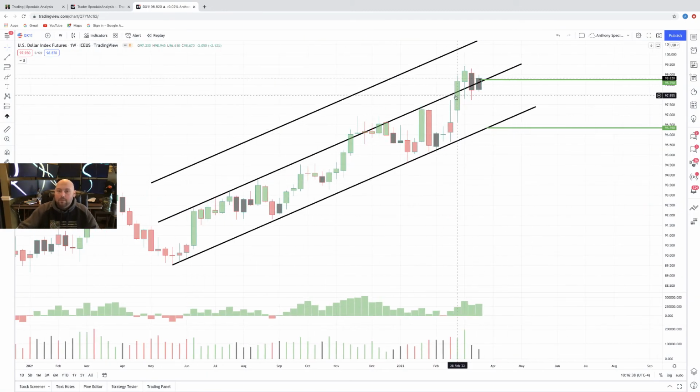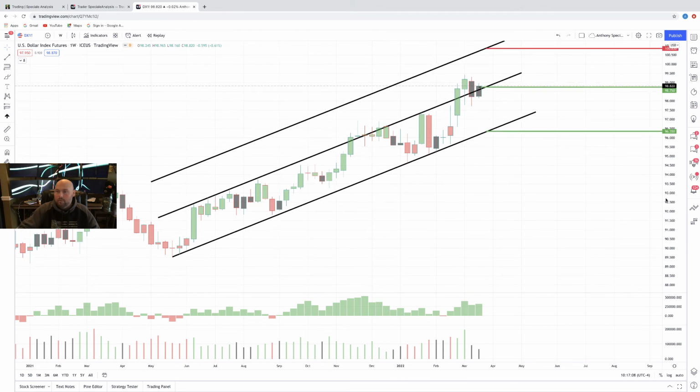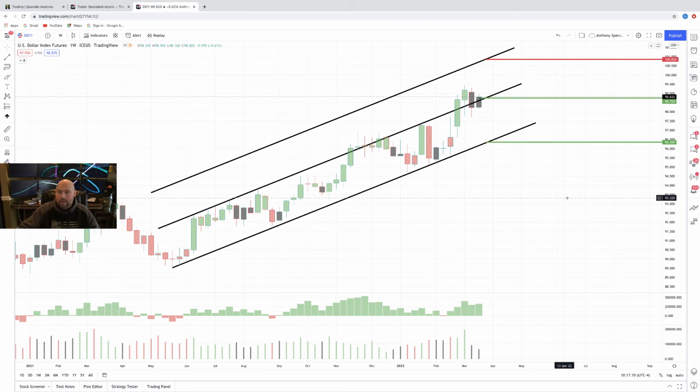Dollar index fluttering around the center line here. You can see it's done it in the past, but it closed, gave us a confirmation, it failed, rolled back over, and now it seems like it's trying to push through again. I painted this line green for support, but this could be support or resistance depending on how this market flows, because again, this was a failed breakout, and this is starting to look like it. But if we can get that strength to follow through, then we'll be looking for resistance up at 100.85.